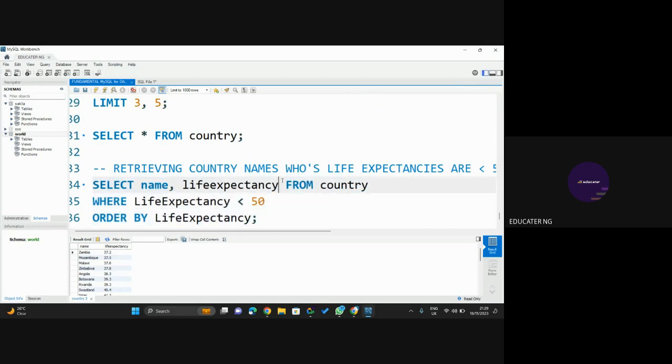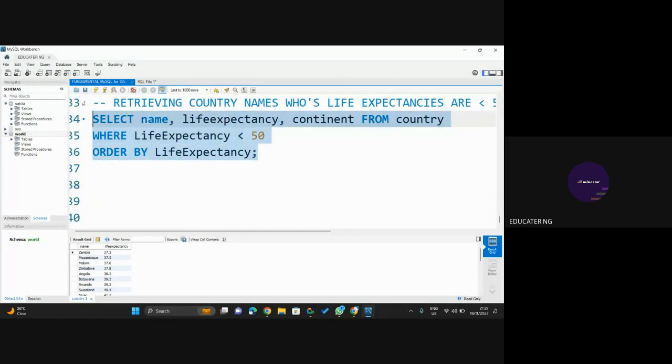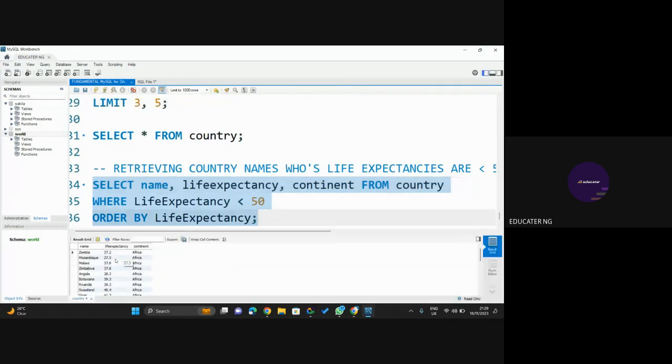Let's add continents to this, comma, continent. So if we add continent as a column to our code now, let's try to extract that and see. Do you not see that the continents that have the worst life expectancy are all African countries? The countries that have the worst life expectancy are all in Africa. 37 from Zambia, and so on. So if you look at this already, you don't even need to. Common sense will already tell your boss that his major market is Africa.